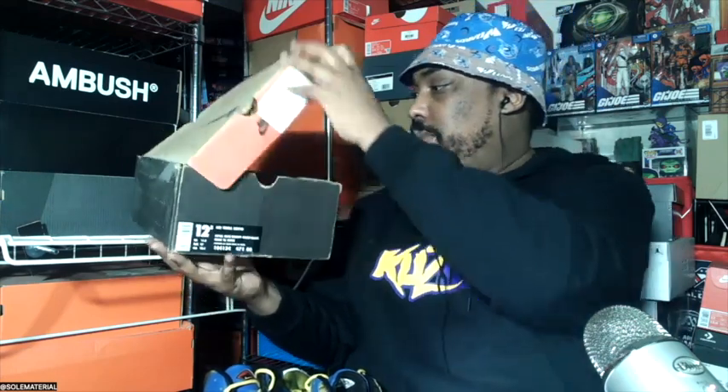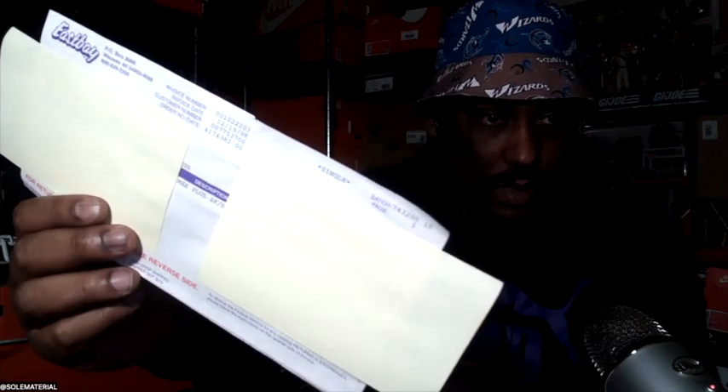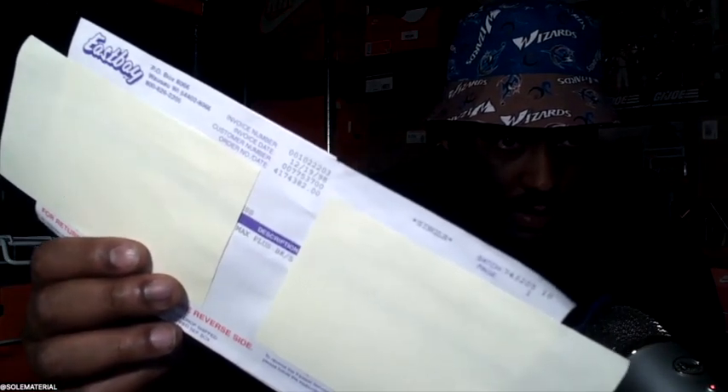Last thing I wanted to share: the original receipt. I put some stickies on here to redact personal information, but you can see the East Bay logo right there. And what's that date say? 12/19/1998. I actually purchased another shoe at the same time — the Air Max Plus, the Tuned Air, black and red — also on this receipt. You had to call them on the phone, get mom's credit card, and order them up.